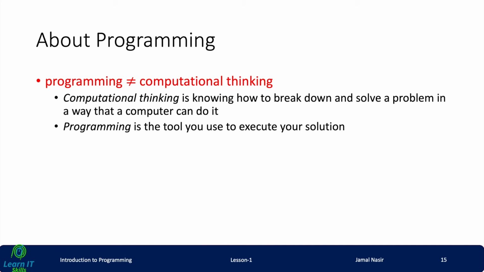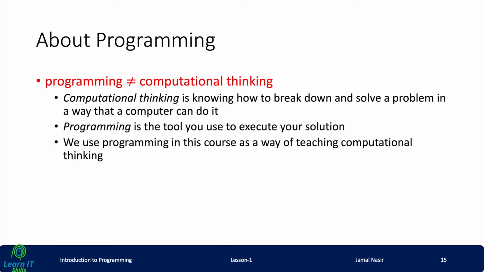So programming is a tool you use to execute your solution. Okay, so it is a tool. We use programming in this course as a way of teaching computational thinking. So we are using programming, more specifically Java, but the main purpose is so that you can think computationally and write your solutions in computer programming.